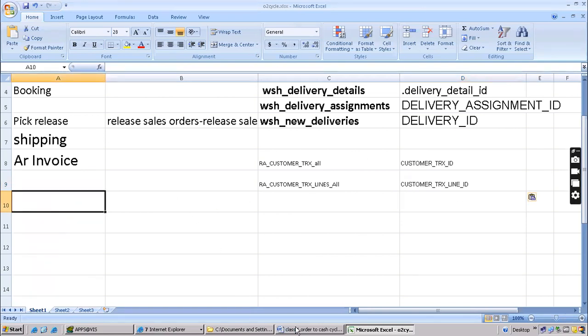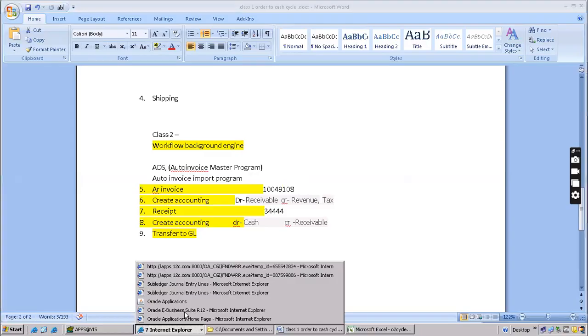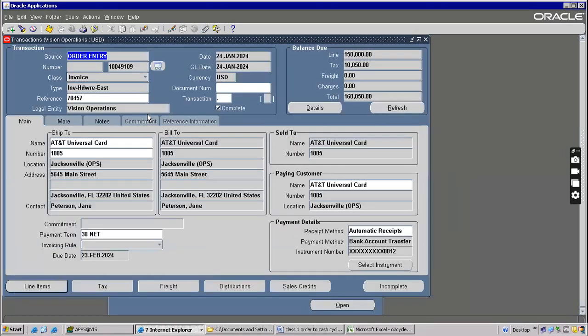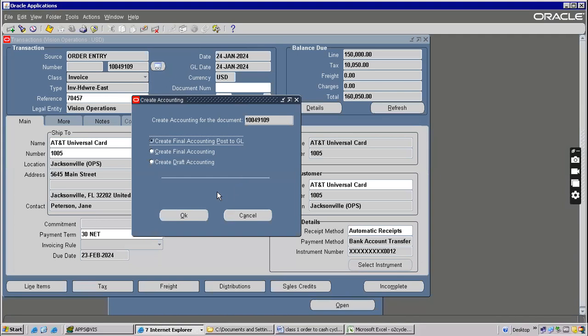Okay, after doing an invoice, what is the step you have to perform? Create accounting. Can you tell me the navigation for this accounting, guys? Where to go? Tools, then Create Accounting. Perfect. Then which option do I need to select? Create final accounting. If it is not working, you go with the draft accounting also. No hurry. Final accounting; differences, I'll give you notes. Draft accounting will create journal entries, but it will not transfer to GL. But here we can transfer and post it. Step by step process it is. Final accounting.